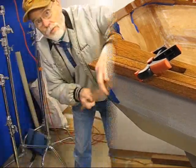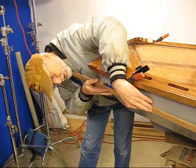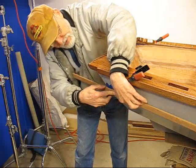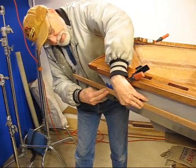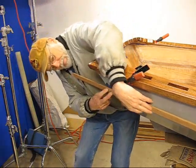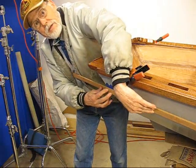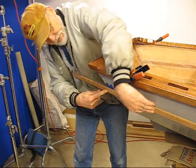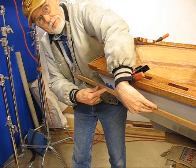There we go. One way to check on this is to take a remnant I've got over and stick it along where it's supposed to be, and then hold it up. So I'm pretty happy, it's nice and flat. I could have come out maybe just a hair. No, I'm happy. It'll fit fine. I just got to make certain that this end is really held down tight, and I may put a pin nail through the edge here to hold it in place.